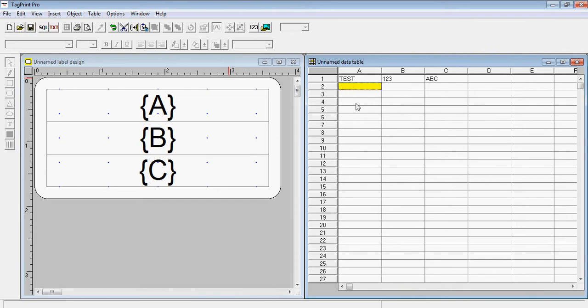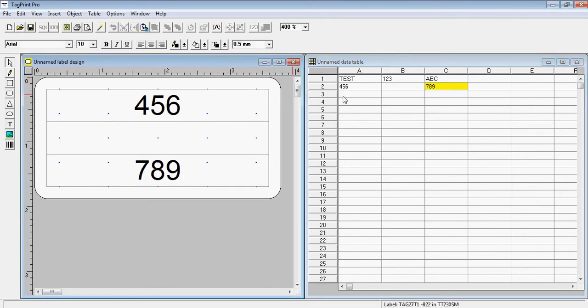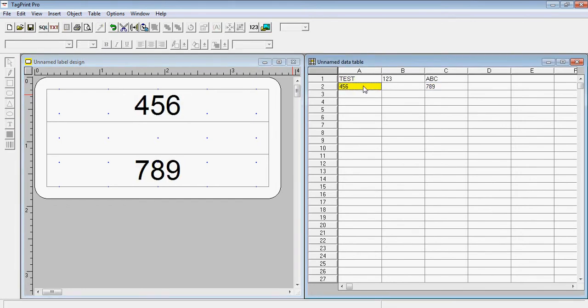If you leave a column blank, as in label 2, and we cycle off, you can see that the second line is left blank. So if there's one label that's missing information, it doesn't matter. You're just going to have a blank line there.